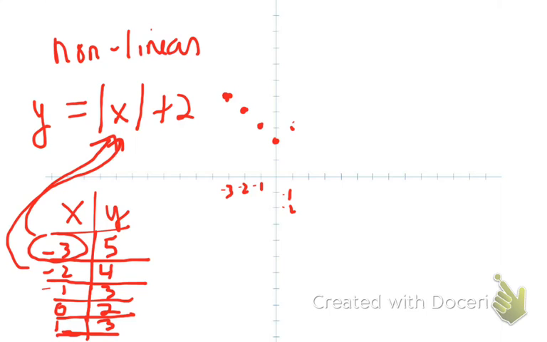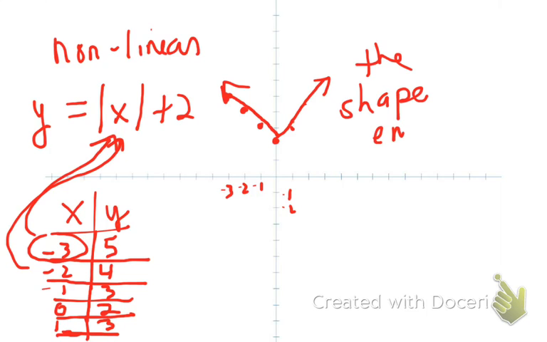And when you're at 2, you're up at 4. So what you're noticing is basically you should notice something emerges. What emerges? The shape emerges. You say, well, what shape? Remember we said the parent function, absolute value, is a V? So what I'm trying to say is that the correct shape should emerge.